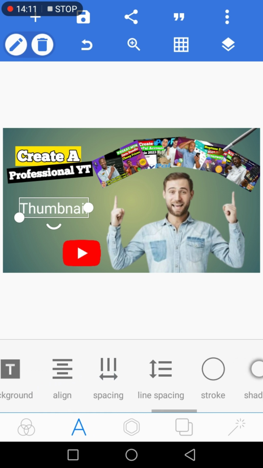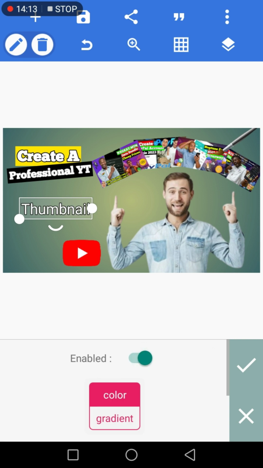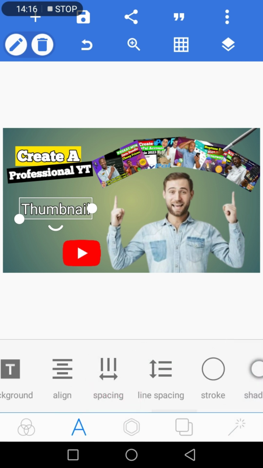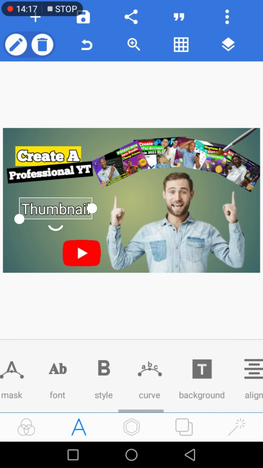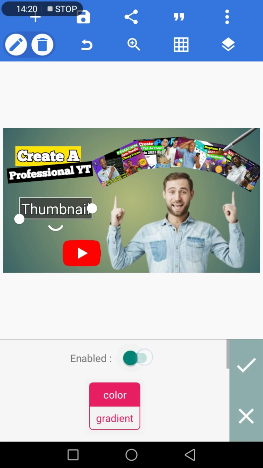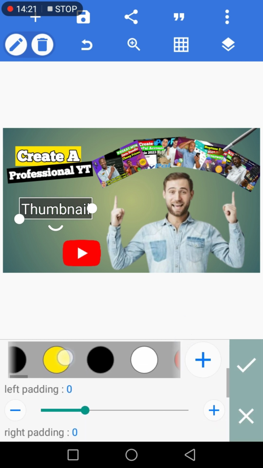Over here, we enable the stroke again. We just go over the same steps. Over here, we are going to change the background color to red.